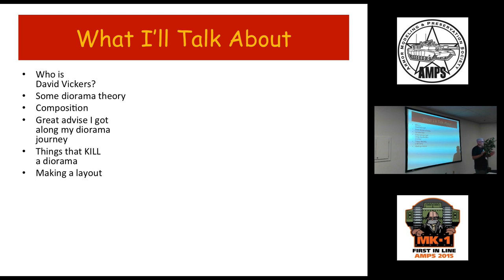I'm going to walk you through making a layout, because that's actually one of the most overlooked things that a dioramist or a vignette modeler does not do. And it will save your butt every time if you take the time to do it.